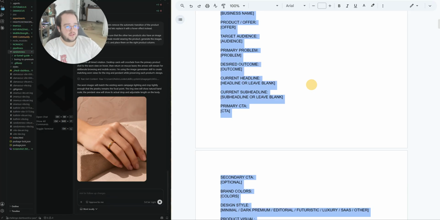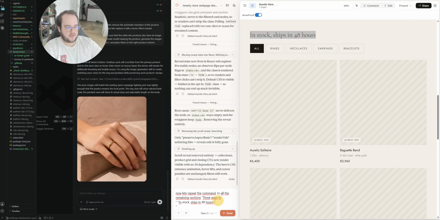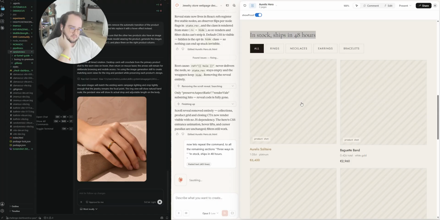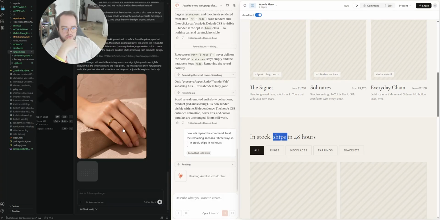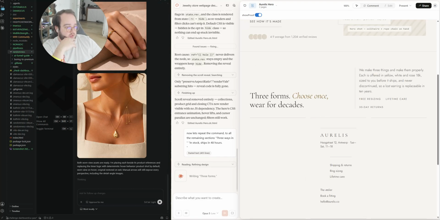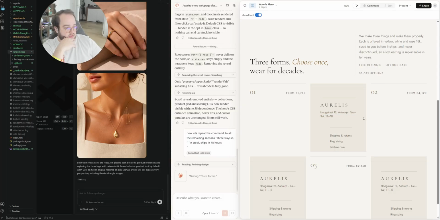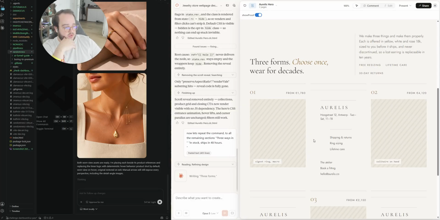And now let's give him the command again. So we copy this, we paste the command and hit send. The main reason why we want to give him the exact instructions is just so we save time, okay? So he's already creating the images, which is good. I'm gonna pause the video and come back when it's done. Oh, and by the way, we can already see that he's making it look more premium.